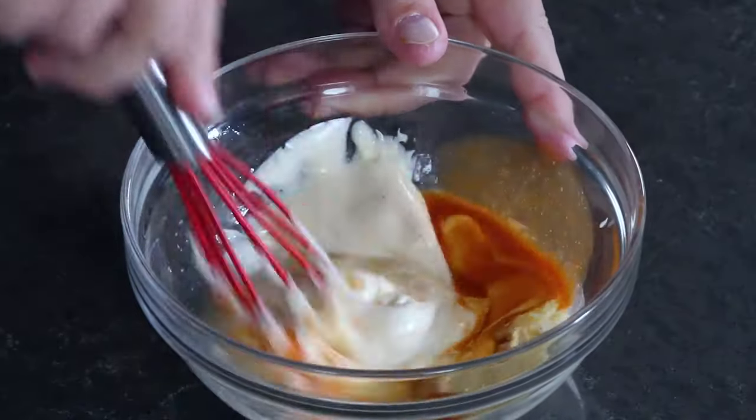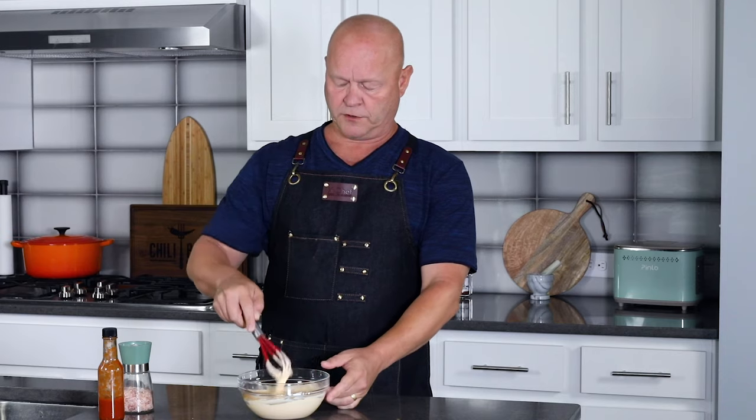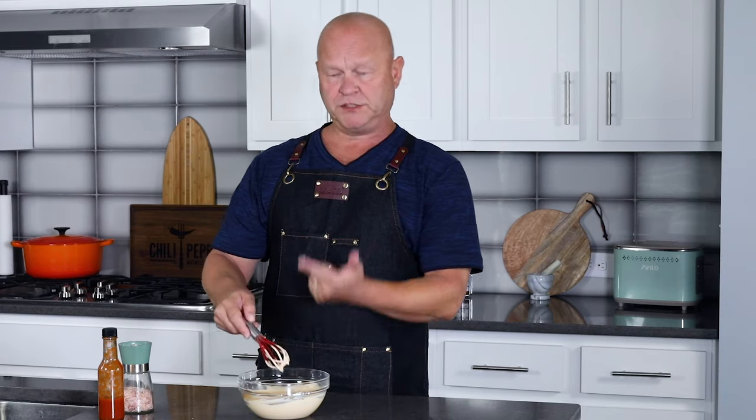And the hardest part of the recipe, whisk. You really want to get it as smooth and creamy as possible. All right, so taste and adjust. A little more hot sauce, my friends.